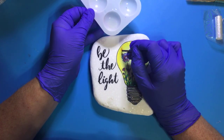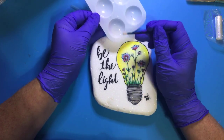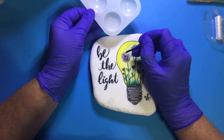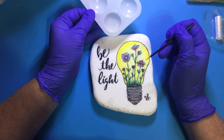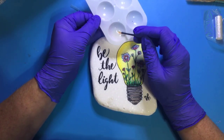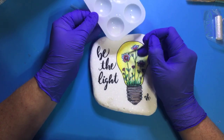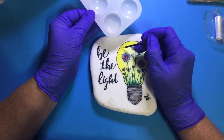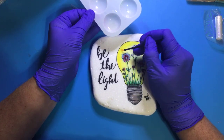So I'm going to go around my light bulb and not on my flowers. Oh, you know what? I need to go over the flowers because the light bulb goes around them, doesn't it? All right, cool. That's easy peasy today, right? You could just use it out of the bottle on this one.